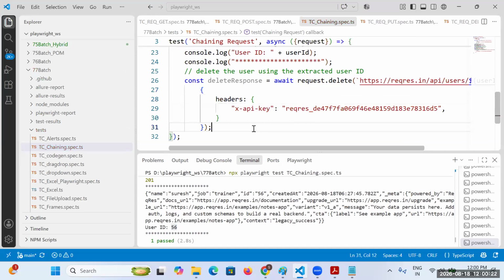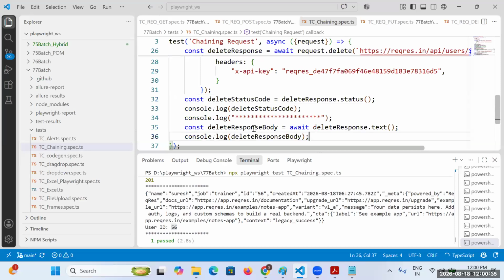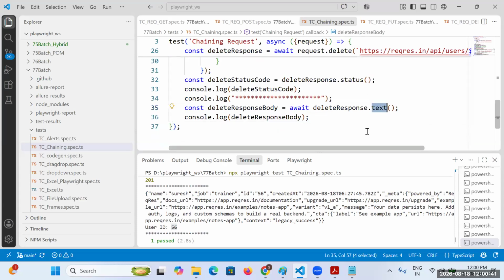But we require confirmation that the delete request has been executed or not. Then as usual, it will be taking dot status and that particular text. Let's see that. Because it is deleted, it will not be able to print any of the data.